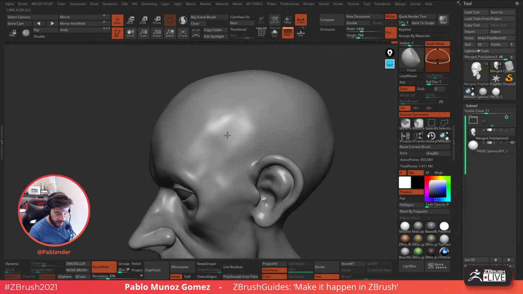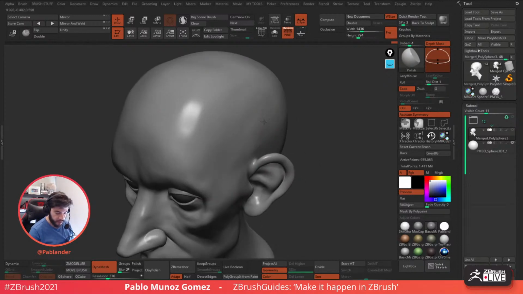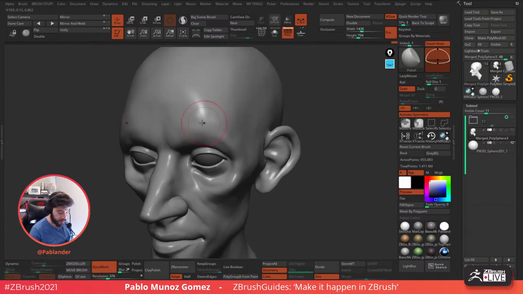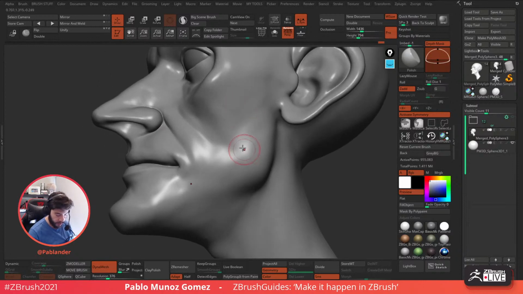So if I start doing this, it's kind of like smoothing, but at the same time it polishes the surface. This one is really good for going over an area like this and removing all of those bumps. It's kind of like a secret weapon after you do a Dynamesh. So let's say around this area, for example, and you can see the difference in the highlight now that this produces.